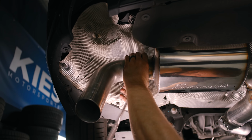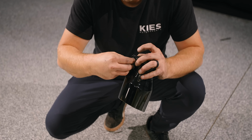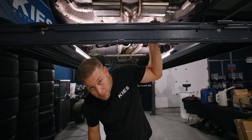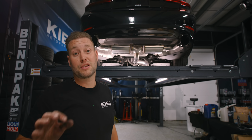Okay, for our tips, what you wanna do, take the bolt, goes from the top down, and you throw a little washer on there, and then the nut, just like that. Okay, so now what I'm going to do is I'm going to lower the lift so that I can see exactly where everything's sitting and make those fine adjustments.